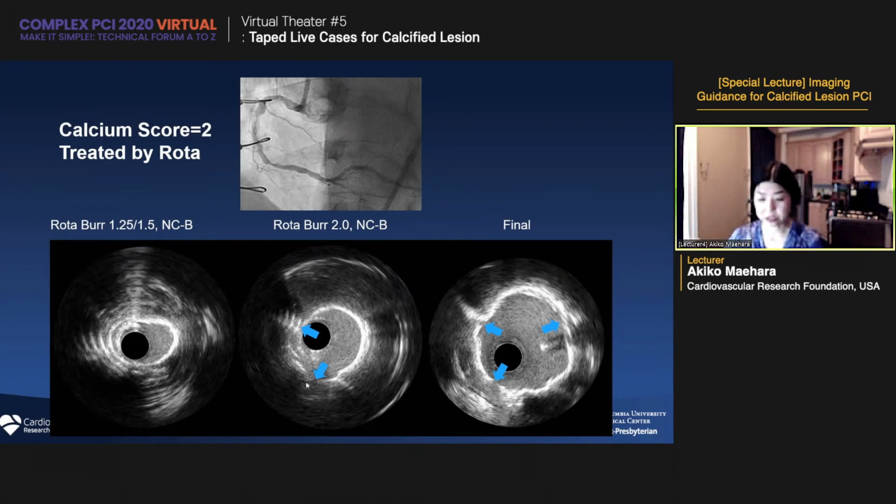And this is how it looks after the stent. You can see the fracture site stretching better. Now you start seeing the tissue behind. This is a way to recognize calcium fracture by IVUS. You start seeing behind because the calcium no longer exists here, because this calcium separated here and here.